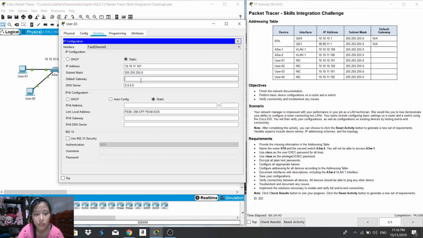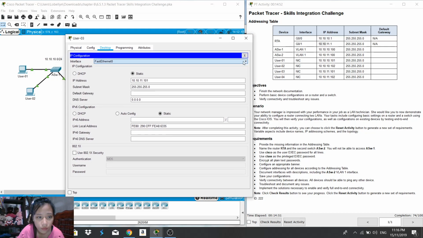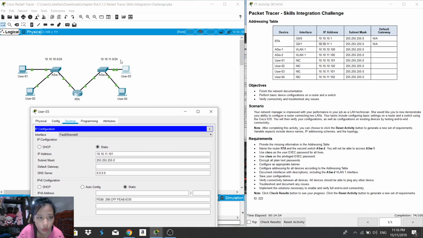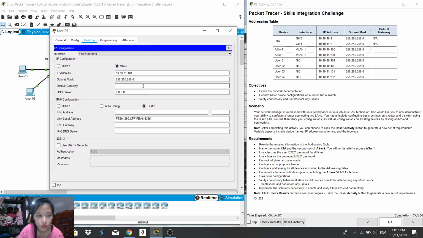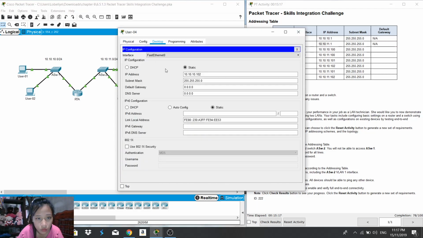So I'm going to put the default gateway, which is 10.10.11.1. And for this one, the default gateway is again 10.10.11.1.